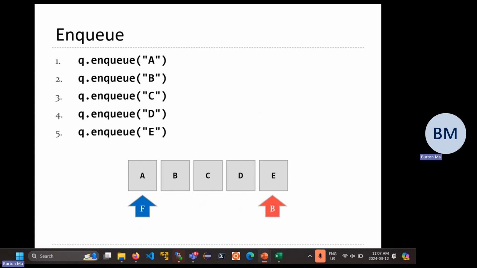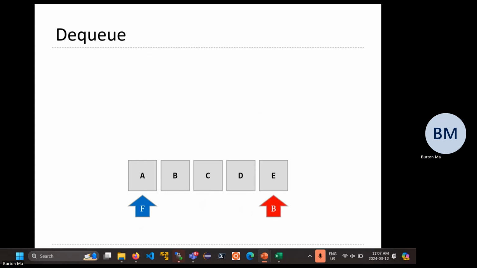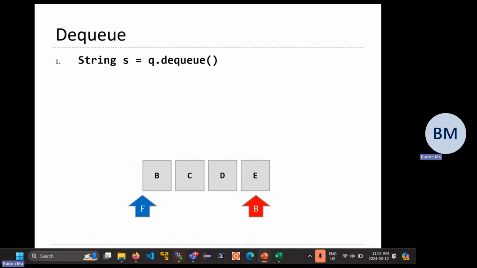When you DQ, the elements are going to come out from the front of the queue. This picture is going to be misleading because we don't want to do it this way. A comes out, and now in a physical queue, everybody shuffles forward one position.